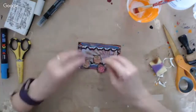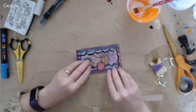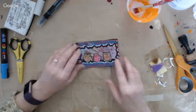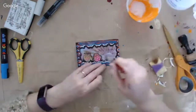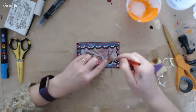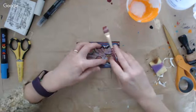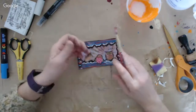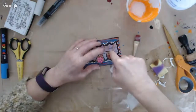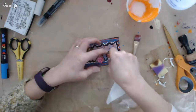These little owls just keep running away from me. If Debbie hadn't asked that they remain flat, then I would pop these up on foam tape just to make them stick out from the card a little bit.